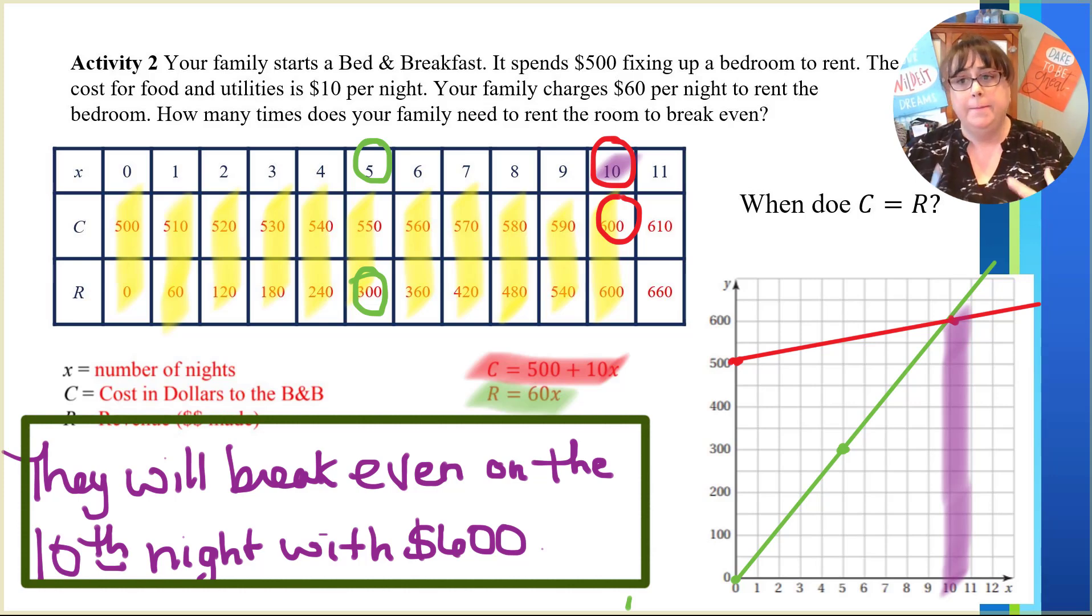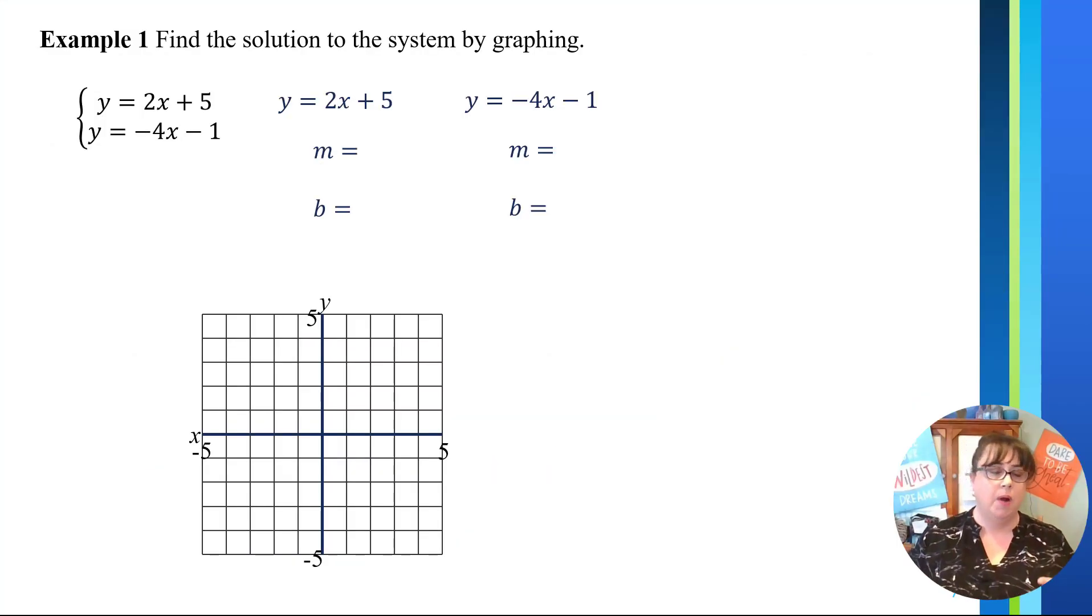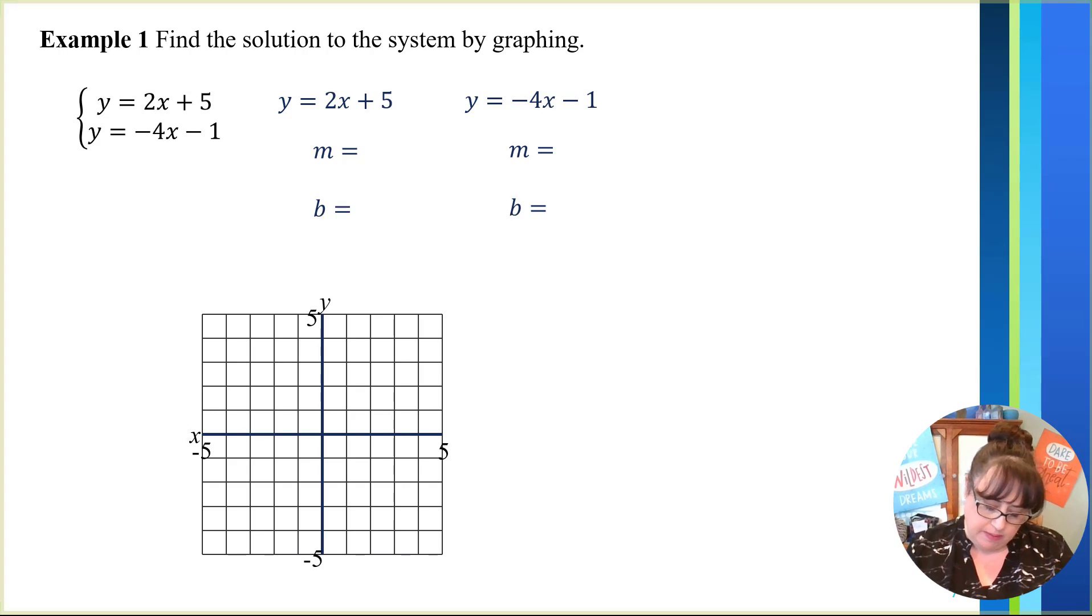We went through it very methodically, but we eventually want to be able to do it with just a graph. That means we have to be pretty efficient with graphing from an equation. So now I have just a naked problem, meaning it doesn't have any context to it. I just have my two equations and I'm going to graph them and I'm going to find out what is the solution. So we have to go back from what we knew before, which is what is m, what is b, graph blank. Remember, m means move, b means begin. Really, m is the slope and b is y intercept. But that's how I can help myself out. m means move, b means begin. So we do need to start off remembering that y equals mx plus b. And starting there is really going to help us just remember where things were.